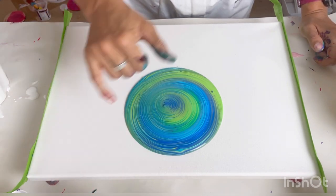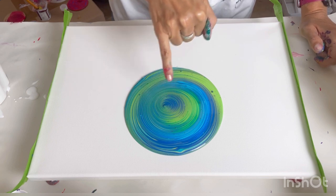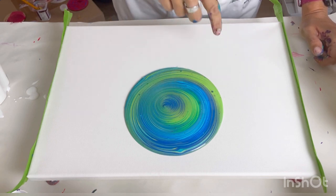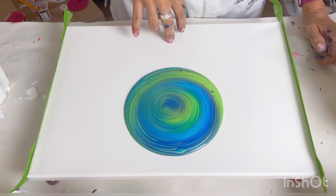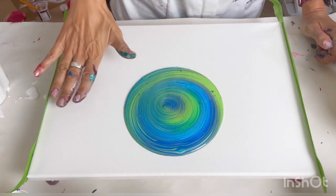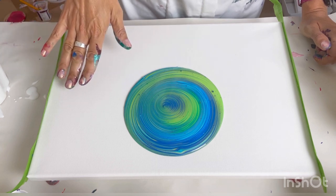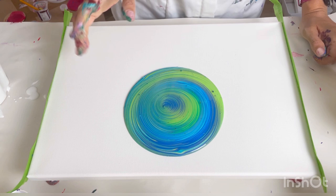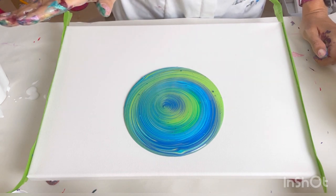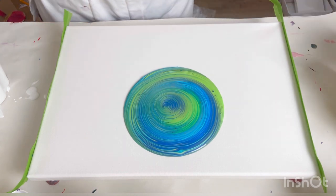That is absolutely beautiful. I managed to get that so neat. My only disappointment is I've lost all the turquoise at the edge, and the only way to really avoid that is to pour this into a puddle. But if I pour into a puddle, I'm risking having, if it's white puddle, white at the edge. So I should have either covered the whole thing in white, I think, or not at all.